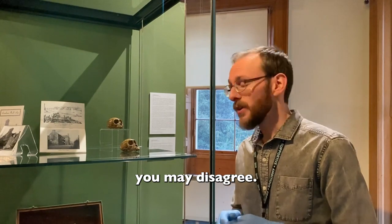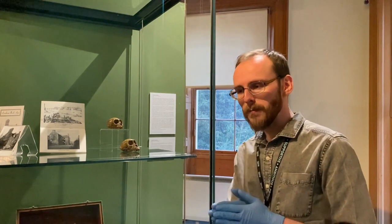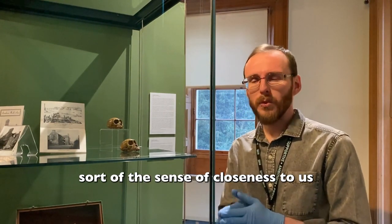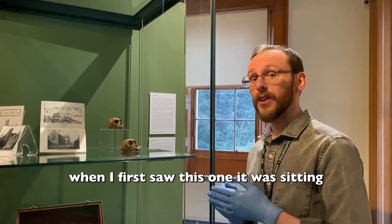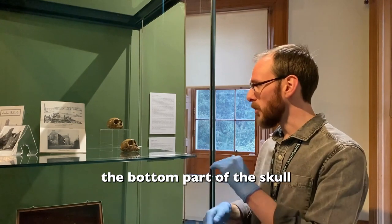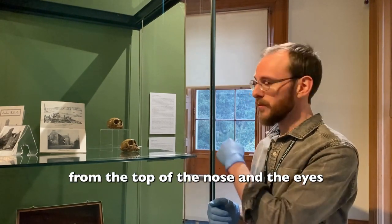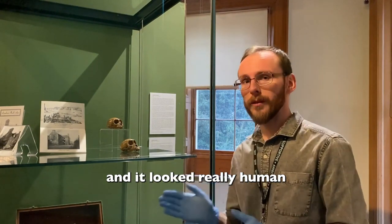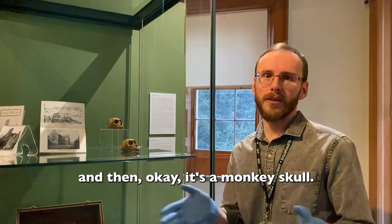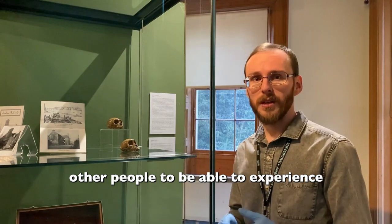You might disagree. There are some things about them that I really like. The top one, the smaller one — I really enjoyed just the sense of closeness to us that I got from it when I first saw it sitting in a bed of tissue paper to protect it, and you couldn't really see the bottom part of the skull so well. It was just that top part from the top of the nose and the eyes. And it looked really human. I had that moment of a double take, and then it all clicks — it's a monkey skull. I thought that was an interesting thing that I wanted other people to be able to experience.